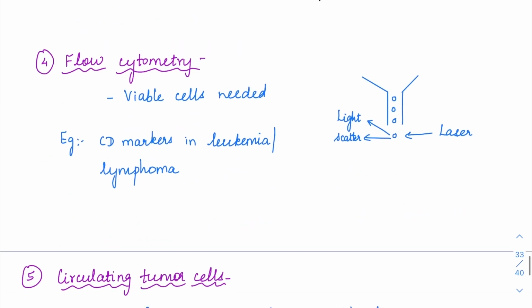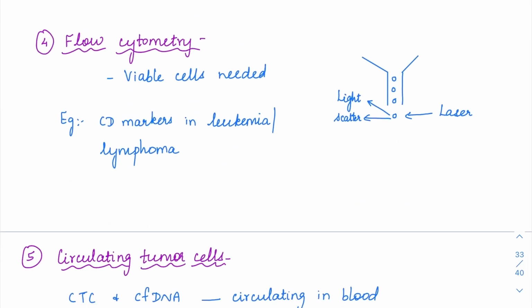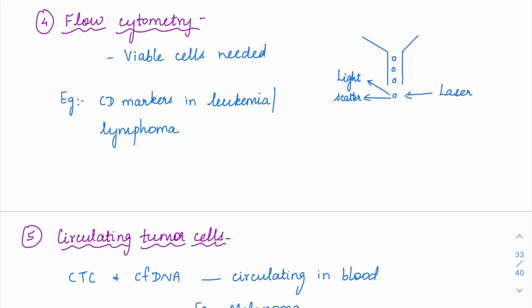So immunohistochemistry is done. We can use flow cytometry also. As the name suggests, flow means something is flowing, cyto means cell, and metry is measurement. We pass the cells in a funnel-like arrangement so that the cells pass in a single file. One by one the cell passes, and when the cell is coming out, you pass a laser. The cell is hit by this laser, and the cell causes the laser light to be scattered. The light can be scattered forward or sideways.